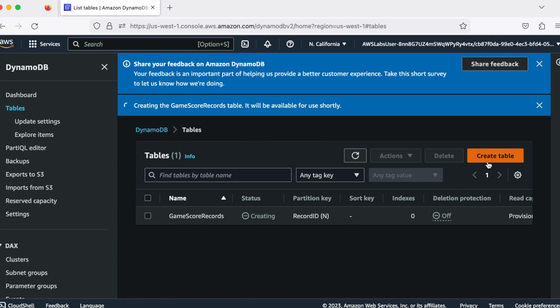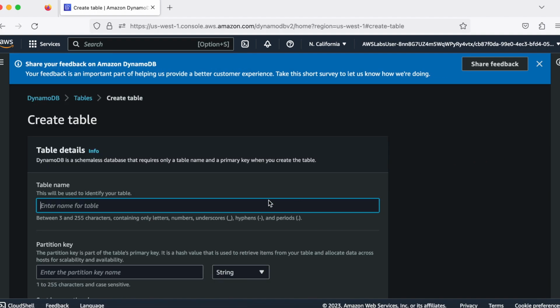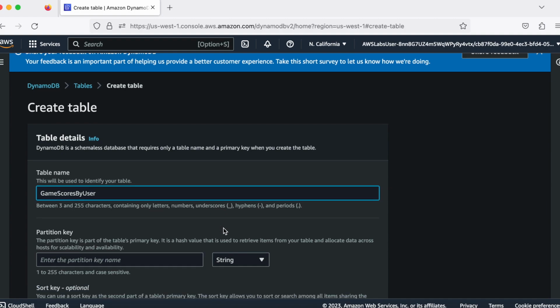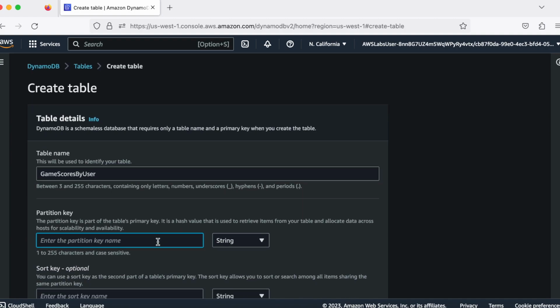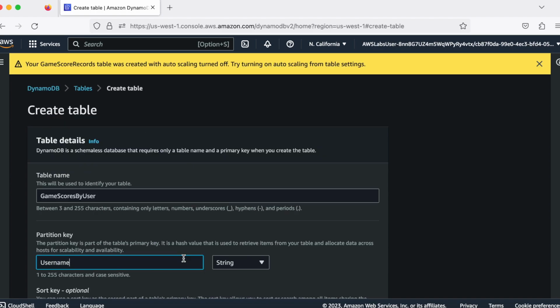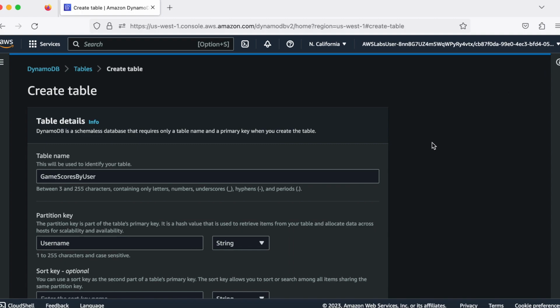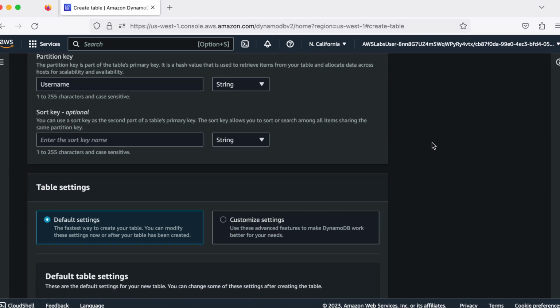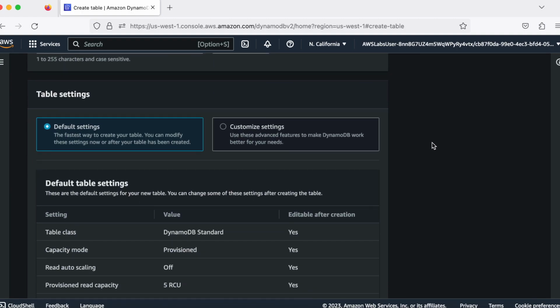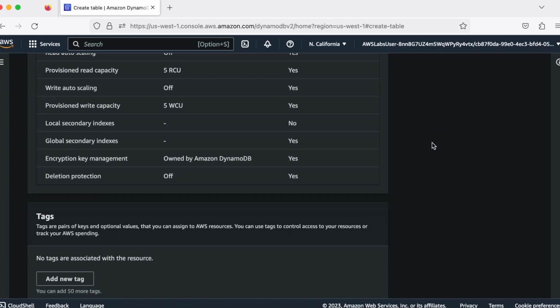So here's our first table, Game Score Records. Let's create another table. We'll call this Game Score by User. That will be a string. The partition key will be username. Scroll down, default settings.